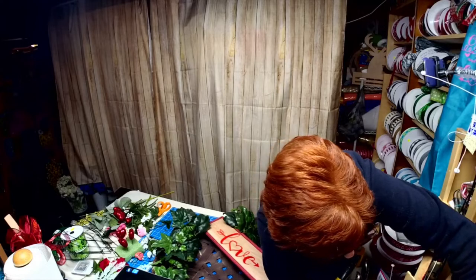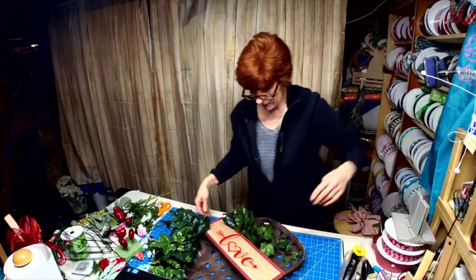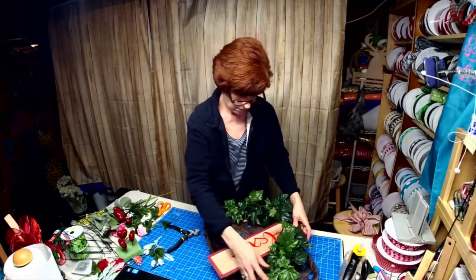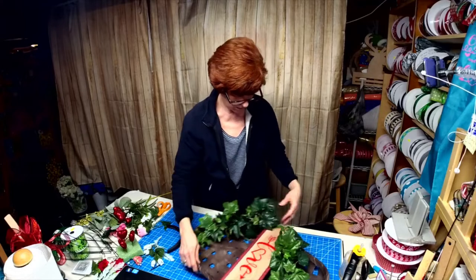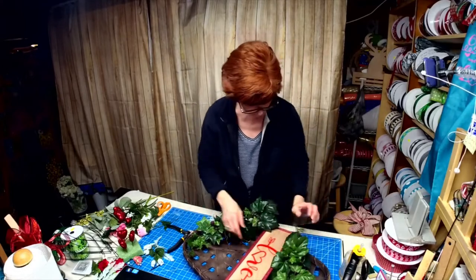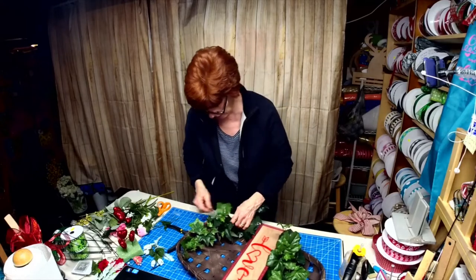Plug in my glue gun. I was talking to Willie on the phone and then I realized, oh, I'm gonna get on my live. Should have brought the print down for the bee sign. It was so cute.